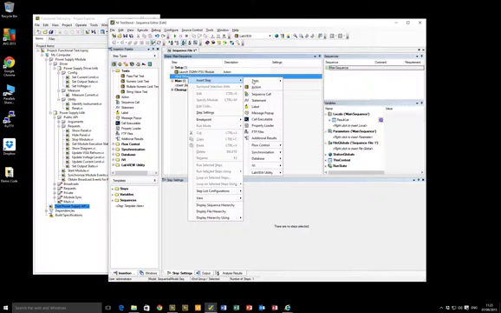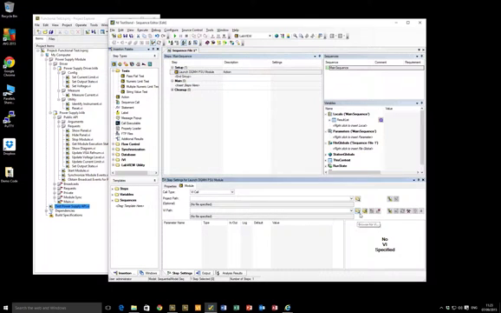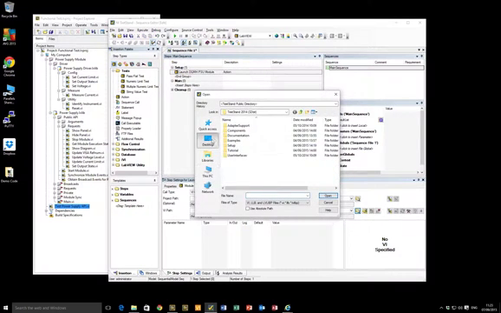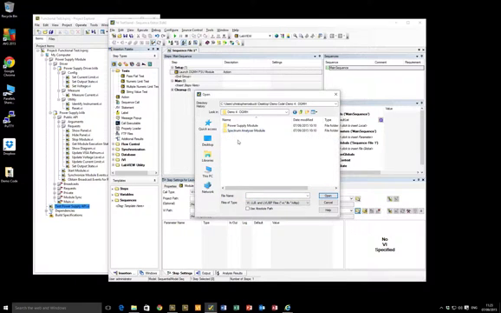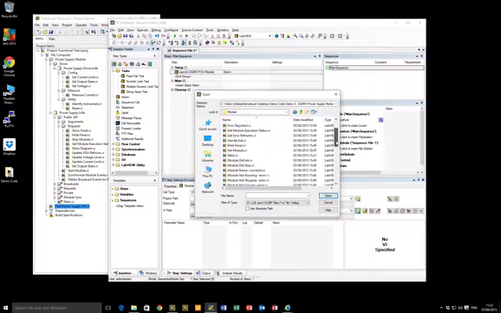We then add a step, or let's define that step first. So let's find the start module.